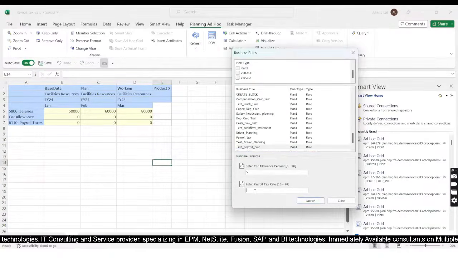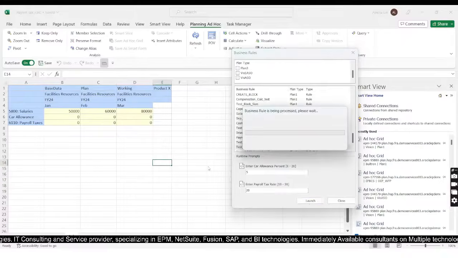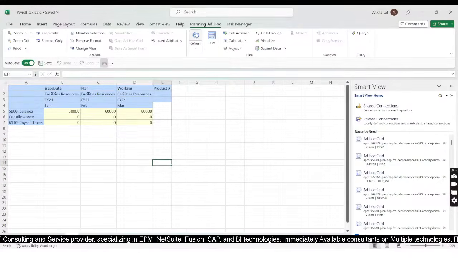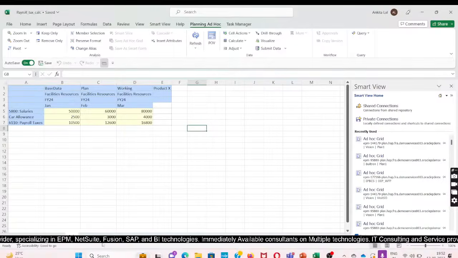Here we can see that again we are getting the option to enter the rate of payroll tax. After that I'm going to refresh it. So here we got the value of car allowances at the rate of 5% of the basic pay, and the payroll tax is being calculated at the rate of 20% of the combination of basic pay and car allowances.